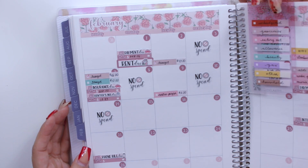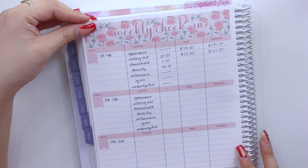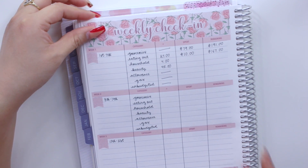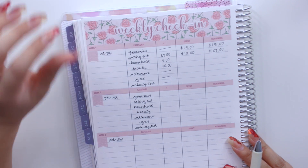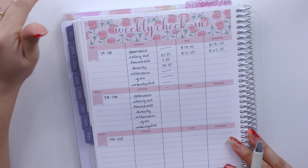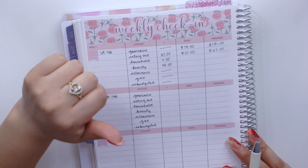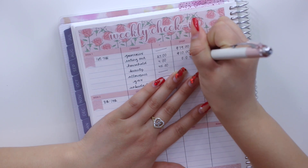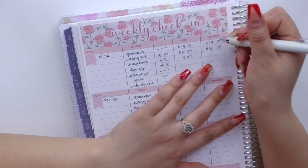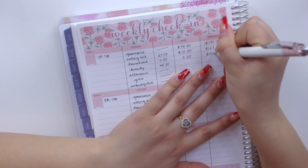For household, I didn't spend anything in either of the past two weeks because we went to Costco and purchased toilet paper and napkins. I probably won't need to pick up any household items until the end of the month — things like detergent and wipes. Even though I spent quite a bit last month, that's going to help my budget this month. I started with $100 and rolled over $4, so I have $104 remaining.